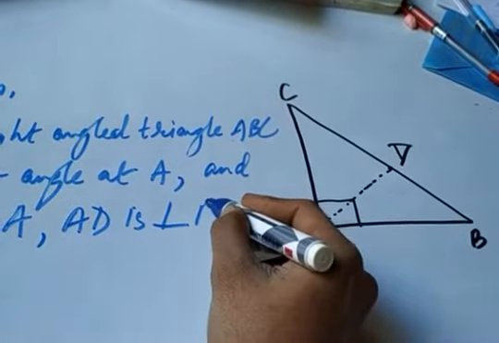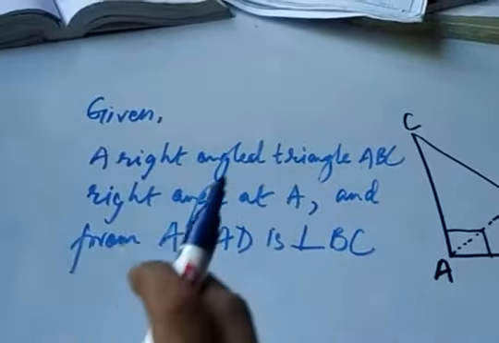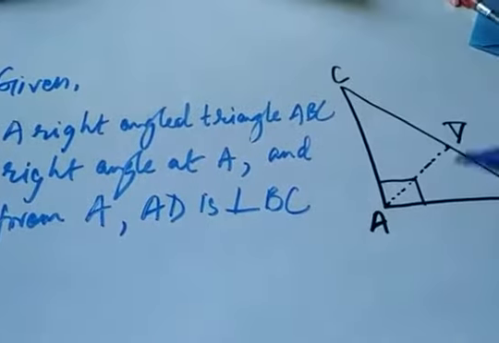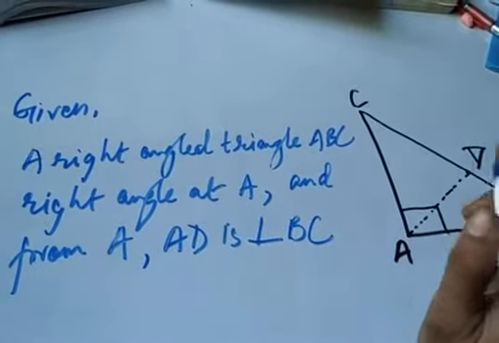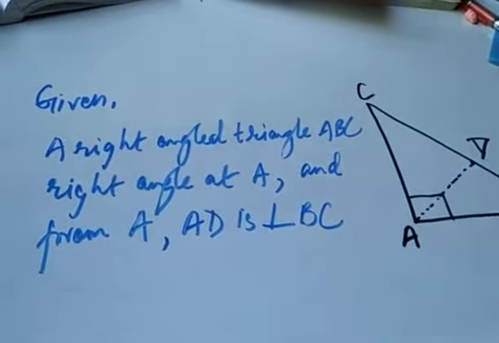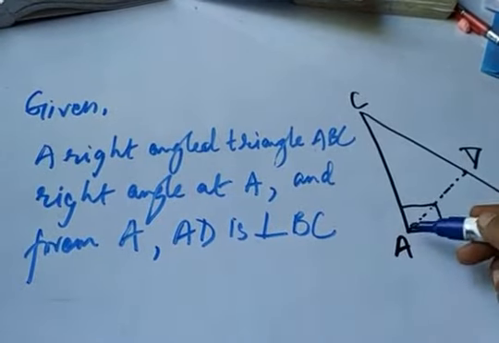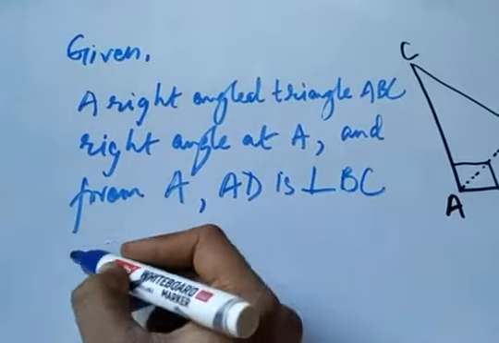Okay, so this much information is what we know from the theorem itself. Only after that it tells you, okay, these two triangles are formed and they are similar to each other and all that. Okay, and there is no construction. Please note, this is not construction, it is a part of the theorem, because the theorem tells you to draw the perpendicular. Okay, then we come to what we need to prove.